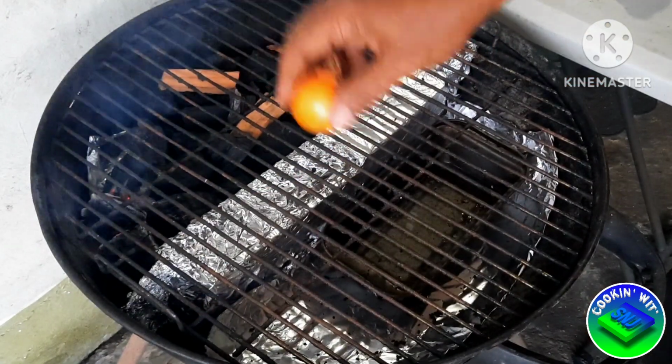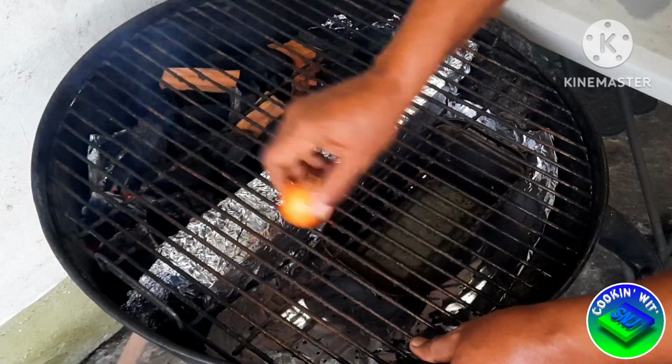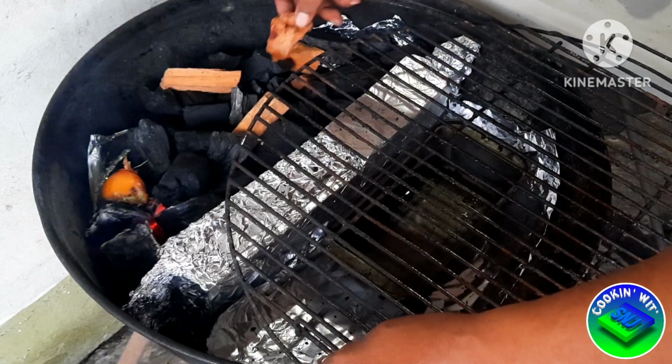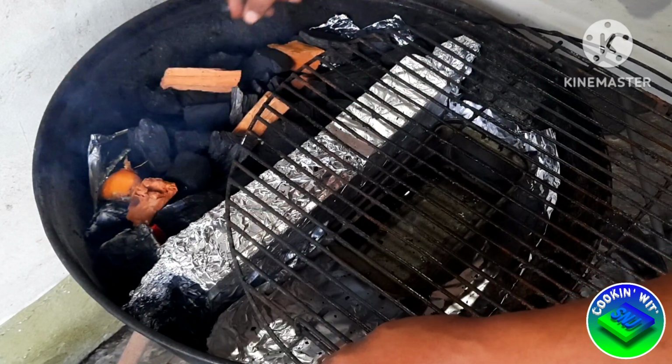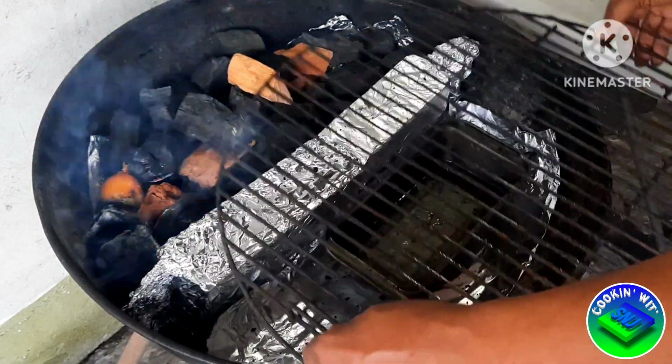So folks, now it's time to set our grill grate down and clean it. Here I'm going to use half of an onion, and this was taught to me by Rick's Barbecue and Specialties. I will have a link to his channel in the show notes below. As you can see, the half an onion is in the hot coals.